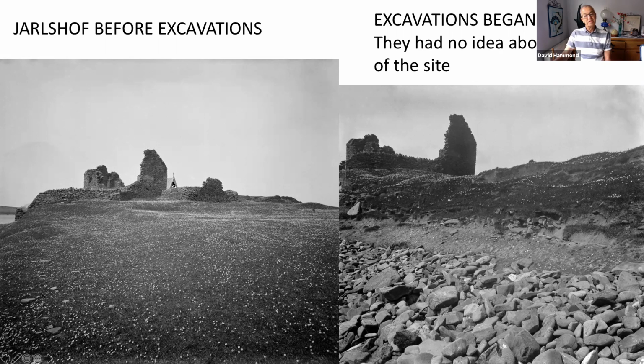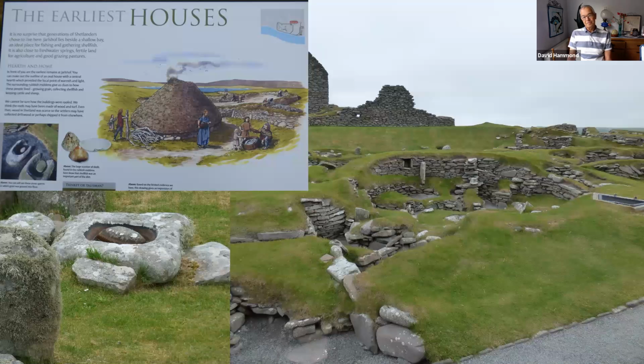So there's this building here, and there's a sort of newer church building at some point. And this is the seaside of the coastline, and just the other side of this building was where they saw the remains of some buildings which started them excavating. And what they found, if you can imagine this area here with a nice grassy area leading up to the old clan house, was this. So this is the earliest houses, and there was a very, very large village there, very well maintained, and the structures are intact.